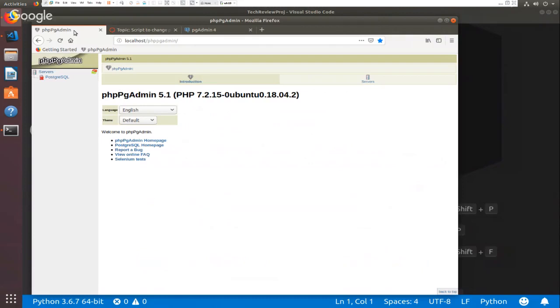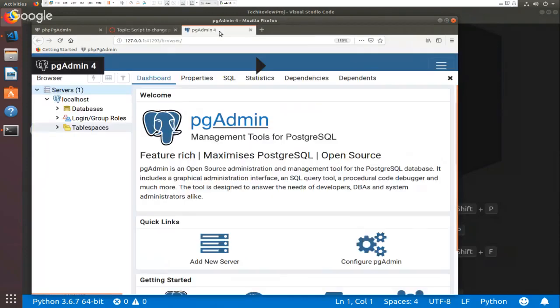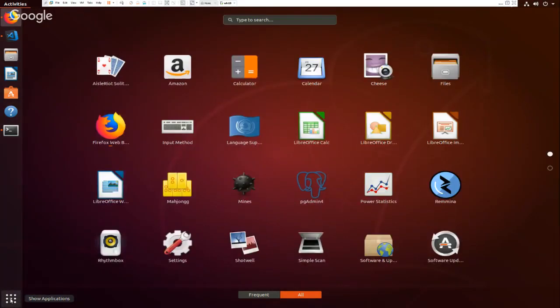Can you do that again? I can't run the script again, but I could tell you. Oh, the website. Yeah, this one. Where did you put it together? It's in the apps now. Okay. So if you look for all the apps, not the frequently used, there'll be an elephant. Don't know why pgAdmin is an elephant, but it is.